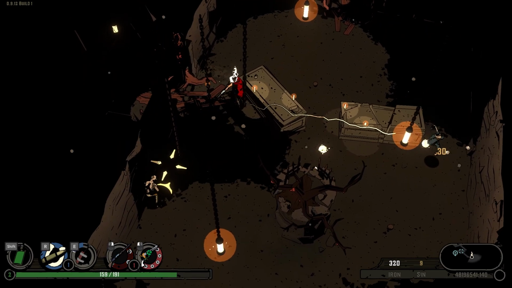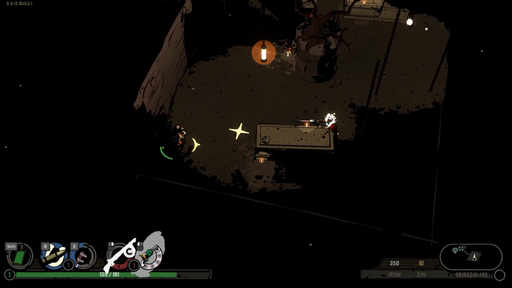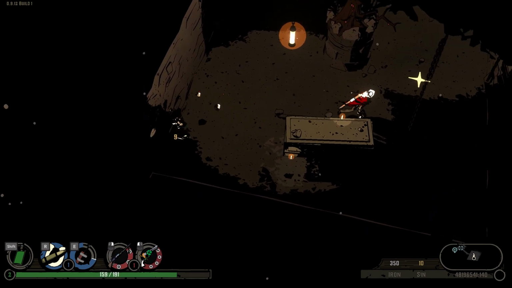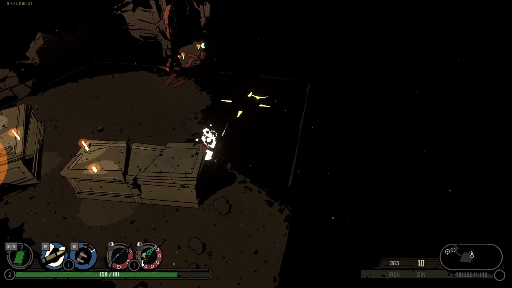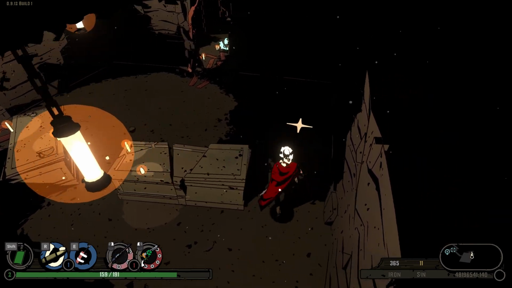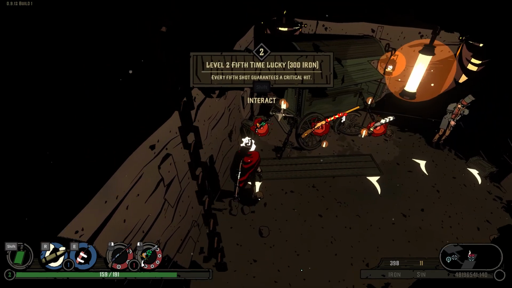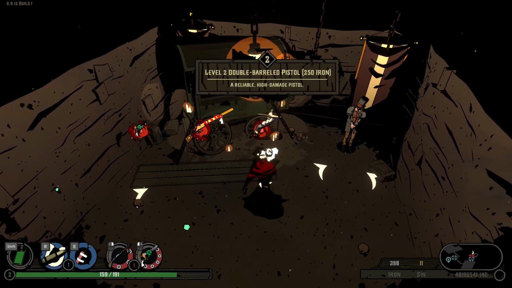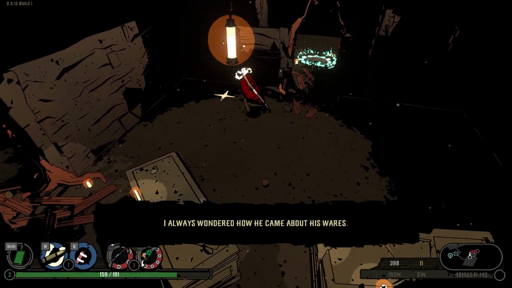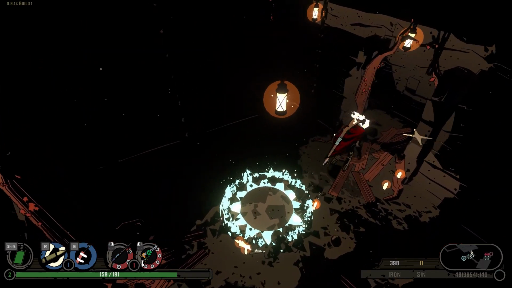Circuit! Like that. Oh, you didn't die. Oh, you're a friend? There's quite a nice feel, has to be said, to the combat. We've got one of those. Nah, we're good with what we've got. I wondered how he came about his wares. Yes. Right, so that's the way out.